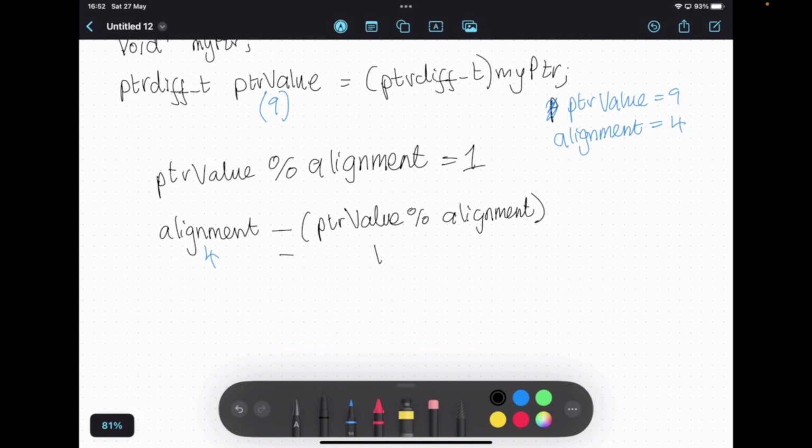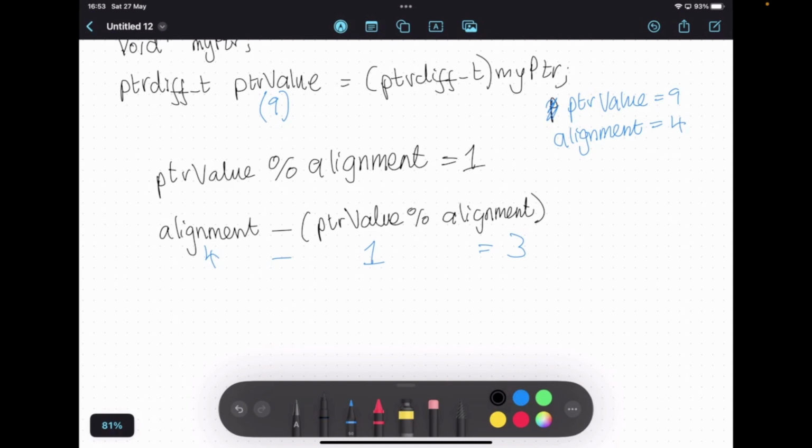So 4 minus 1 is equal to 3. So we get our offset of 3, which is, as we saw in our previous diagram, what we need. If we are given the address of 9, we need to move up by 3 to address 12.